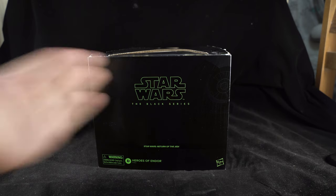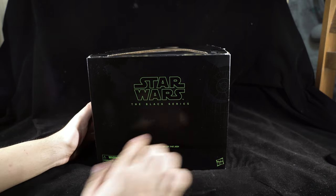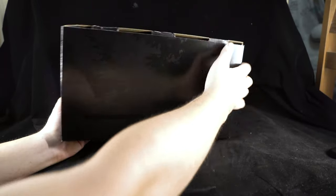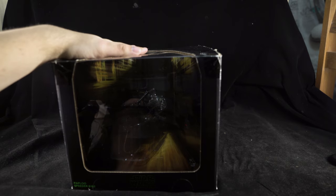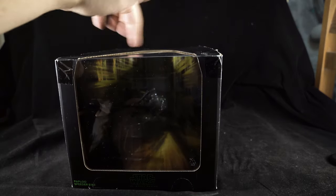So up front here there's a nice green color — Empire Strikes Back is blue, Return of the Jedi tends to be green, and A New Hope is sort of whitish-reddish. Heroes of Endor, ages 4 plus. On the shine you've got the Death Star coloring and Endor forests. The back has some green lighting. This slipcase is already sliding — it's a messy box. Originally there's no tape surrounding it; it just comes in a big cardboard box wrapped in foil or plastic.